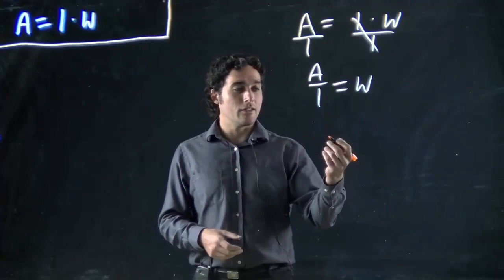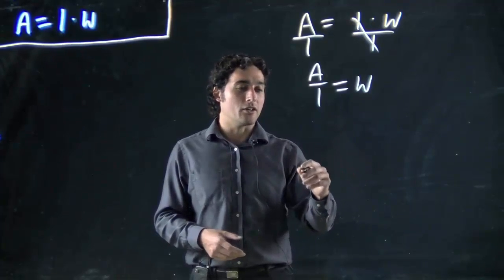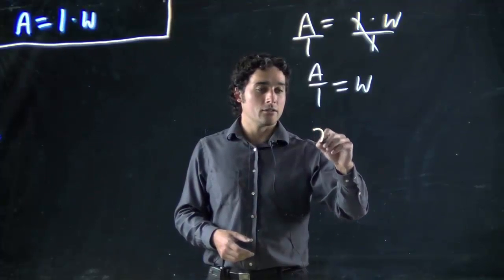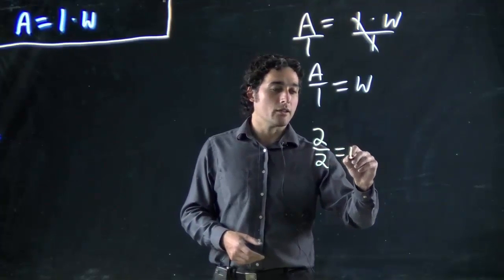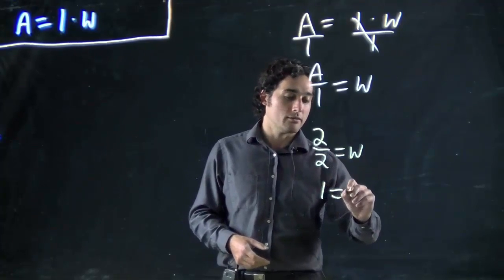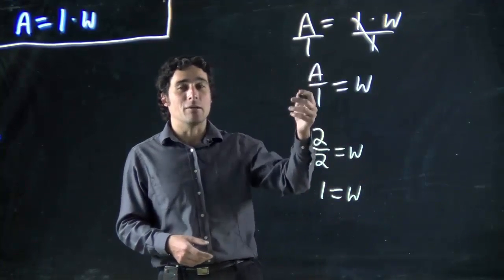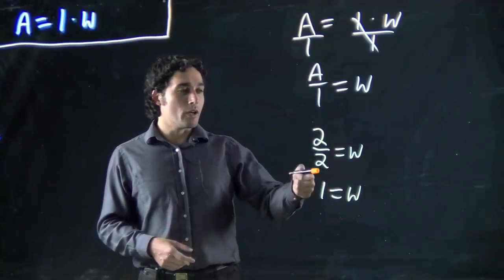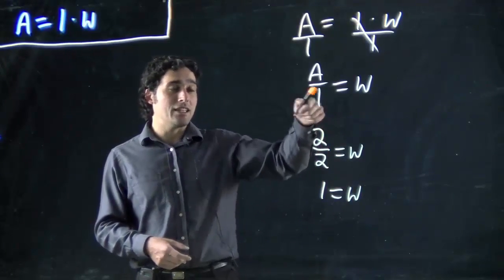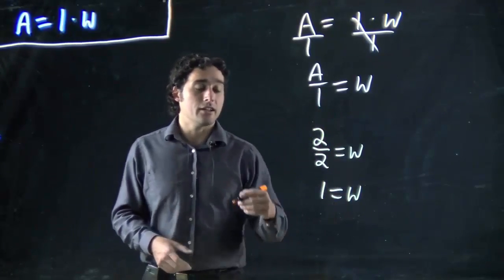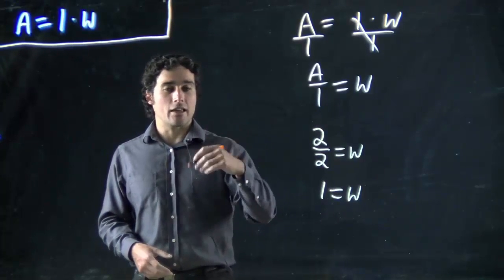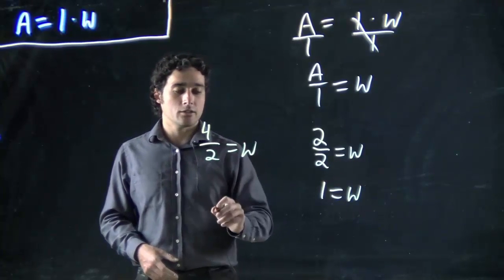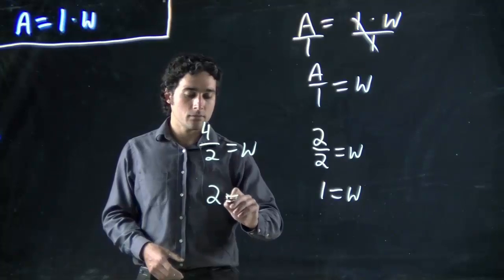So in this case, if the area started off as 2, and the length was 2 as well, well, we'd have 2 over 2 equals our width. Oh, so our width would be 1, which looks a lot like my L. You see my problem about the X's I was talking about earlier. Be a little careful. Well, so width was 1. What if I increase the area? An important thing is to keep the length the same. So let's increase the area. We're going to make it 4 this time, and length is still going to be 2. So in this case, I'd have 4 over 2 equals width. So what do I get? 2.